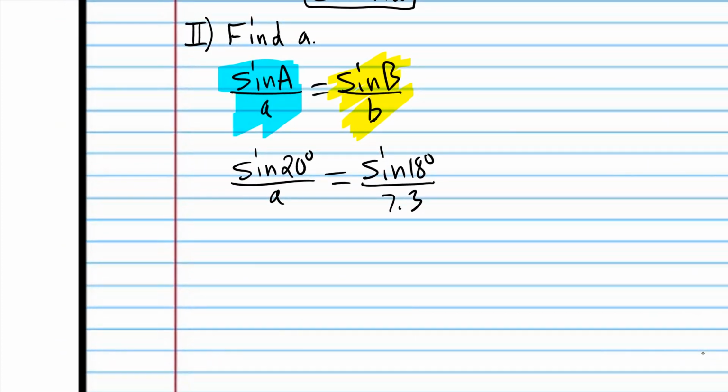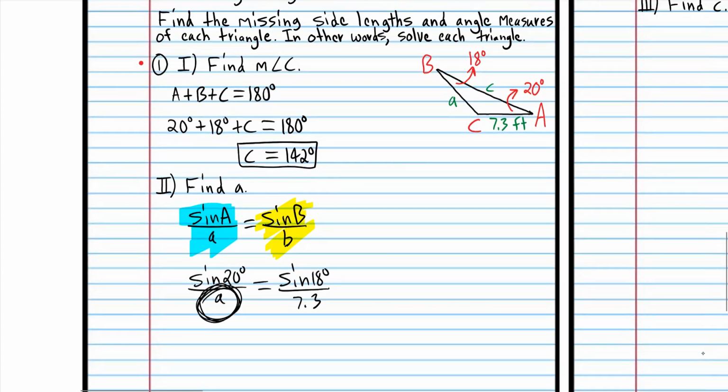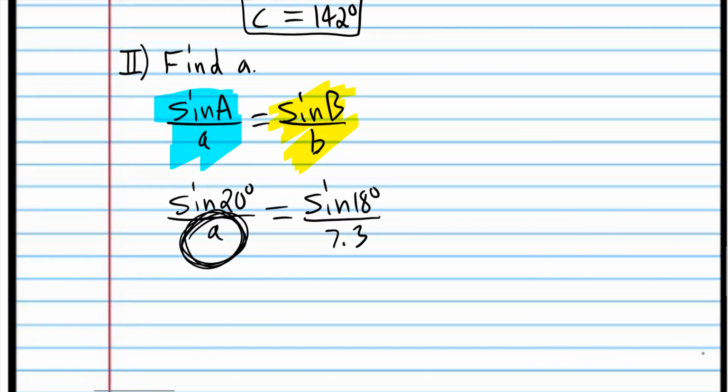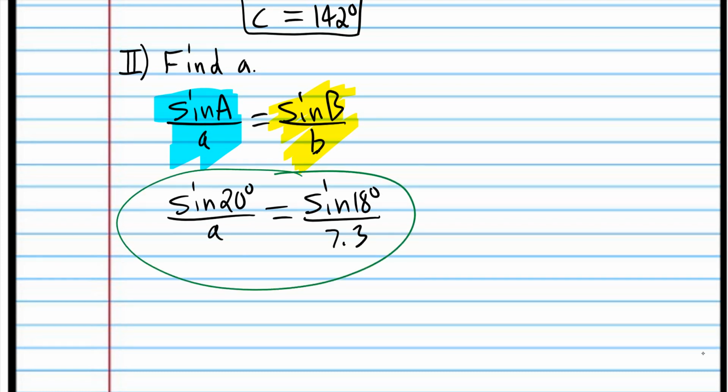So now we need to solve this equation to find the length of side A. But I want you to be aware that there are many different methods to solve an equation like this, where you have two fractions that are equal to each other. And teachers typically use many different methods, and because there are so many methods, students tend to get confused. Now, you can use whatever method you want to use. I'm going to show you 4 different methods.